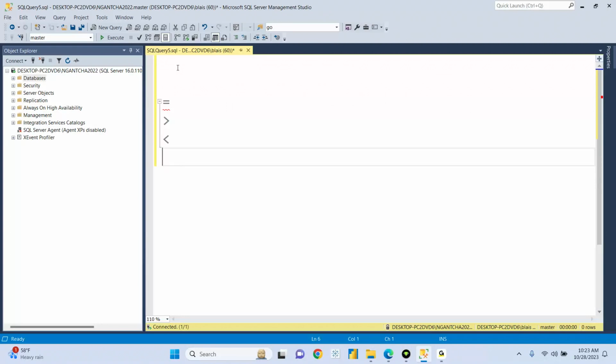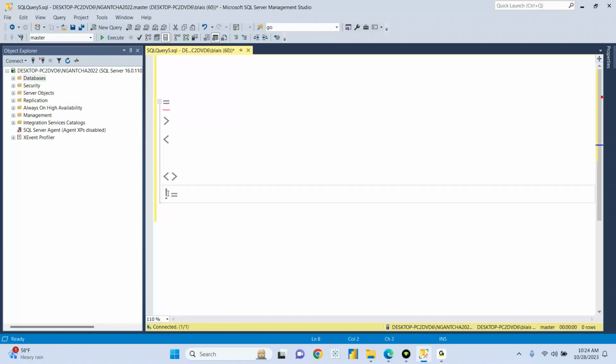Now we start looking at the negation. How do you negate the equality sign? List of students who are not female, so where gender is different from female, not equal female. That's what you can put down, right? And for the inequality, you use this, or you put an exclamation sign in front of equality.